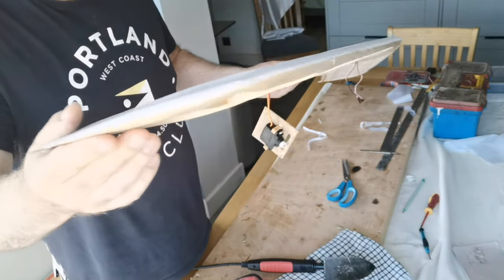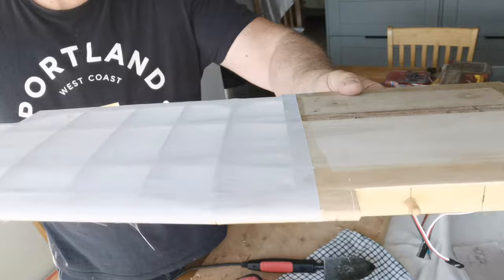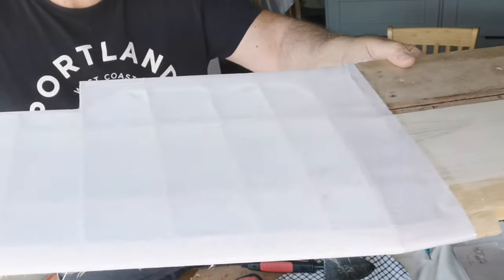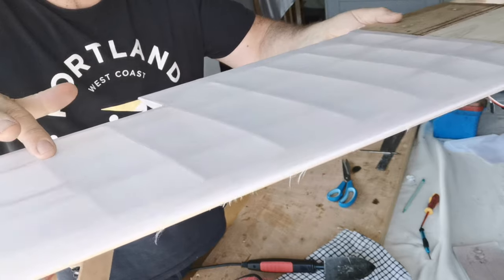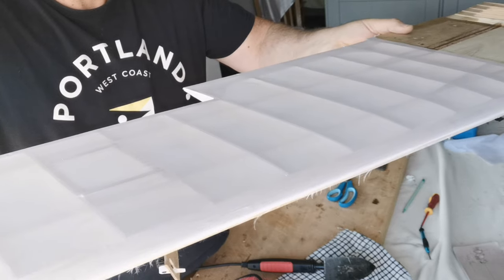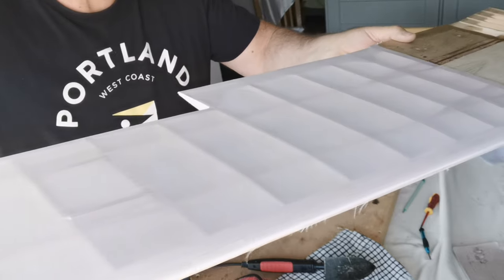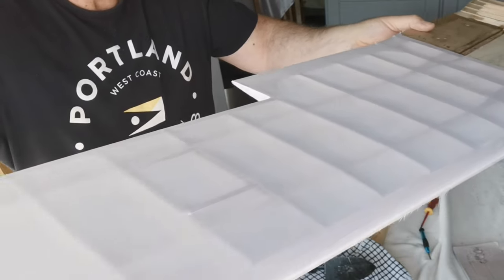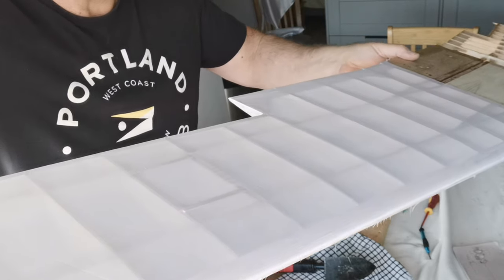It's all been ironed down now and it's ready for a coat of full-strength non-shrinking dope around the edges — just to make doubly sure, belt-and-braces style, that this is sealed. I'll also seal carefully around this area which will be cut out for the aileron servo. And then when that's done, up a panel, then shrinking with the heat gun. You will notice there are a number of wrinkles, but I'm not concerned about those at all because I'm confident that they will come out when the heat gun is applied.